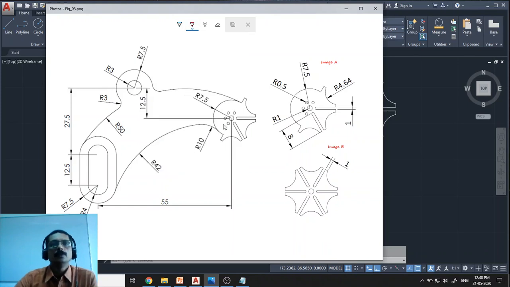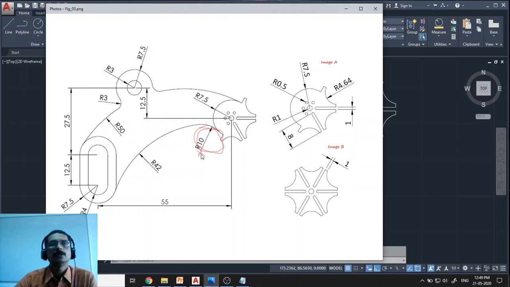If there is a circle like this, which is tangent to this and has a radius of 10, and a portion of that circle is this arc, the center is not actually given.